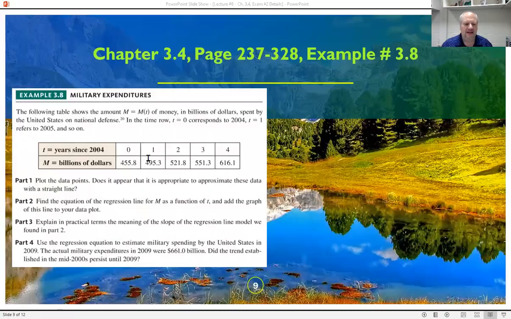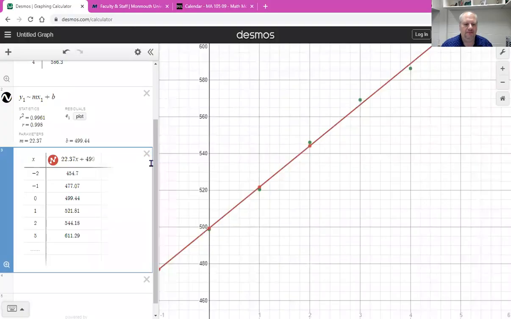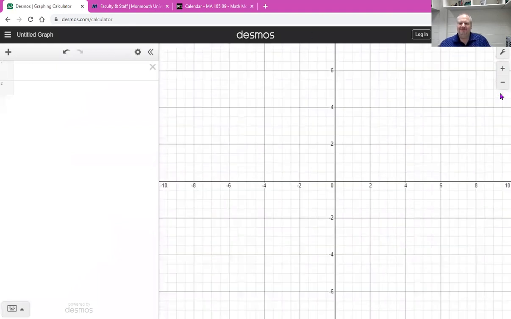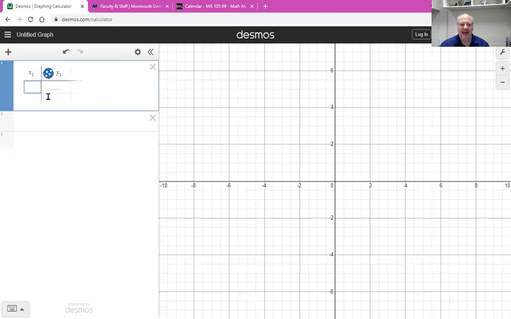I'm going to clear everything out of Desmos right now. And then I'm going to click home to get back to the beginning. And since I'm working on trying to find out if data are linear, let me enter some data by pressing the plus. I press plus and I choose table. And the data that I'm looking for from the PowerPoint slide, they're only going from 0 through 4. And you'll see it does default, so keep going. There you go. There's your 0 through 4.